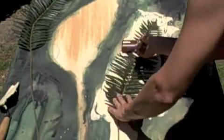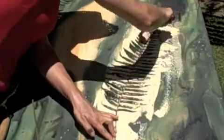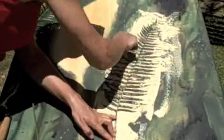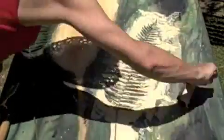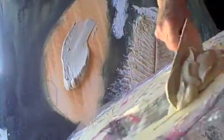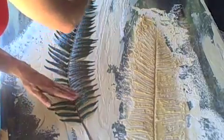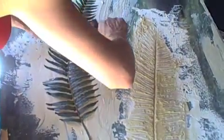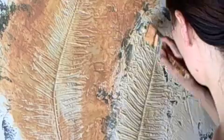down my fern frond and roll it out and get as much of the leaves flat down into the wood putty as I can, so I can get a really good cast and even it out on the sides a little bit. And I'm going to do the same thing and put quite a bit of wood putty on the left side here, and roll down the other fern frond. These are going to be the main leaves in the painting, and roll it out.